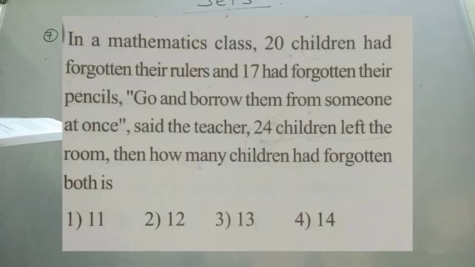Now see, my dear students, another interesting problem we are having here. In a mathematics class, 20 children had forgotten their rulers. 17 had forgotten their pencils. Go and borrow them from someone at once, said the teacher. 24 children left the room. Then how many children had forgotten both?